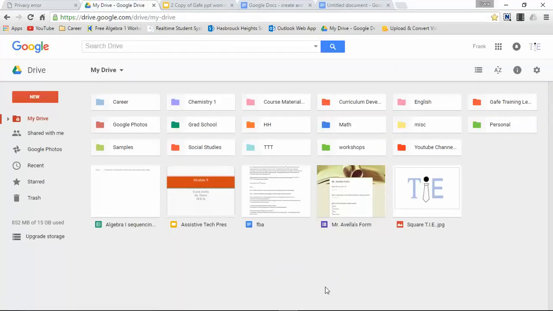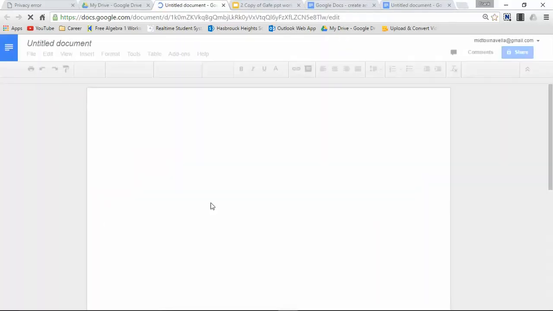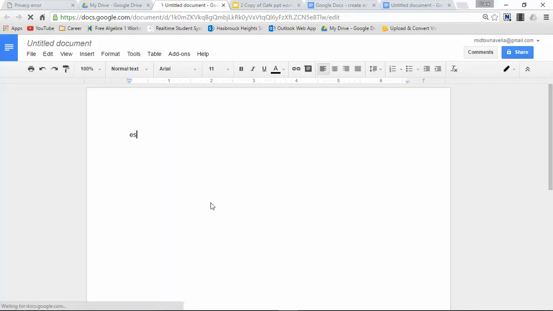Now let's talk about the second way to create a Google document. Remember, the Google Docs suite all runs through Google Drive, so most of the time you'll start off in Google Drive. So the second way is pretty easy. You simply go to New, I'll click that. I'll scroll down a little bit, and you'll see this blue icon right here. This is Google Docs. I simply click this icon. And I created another Google document.